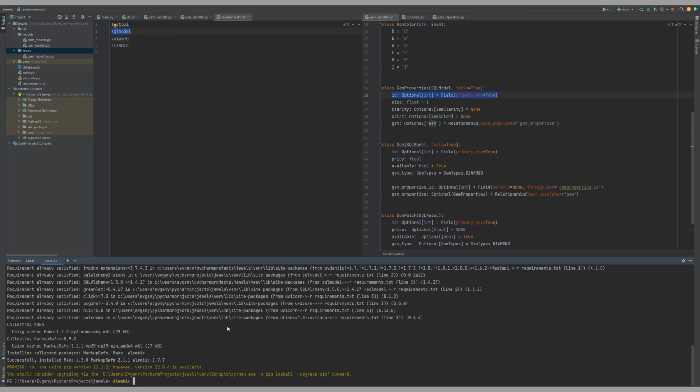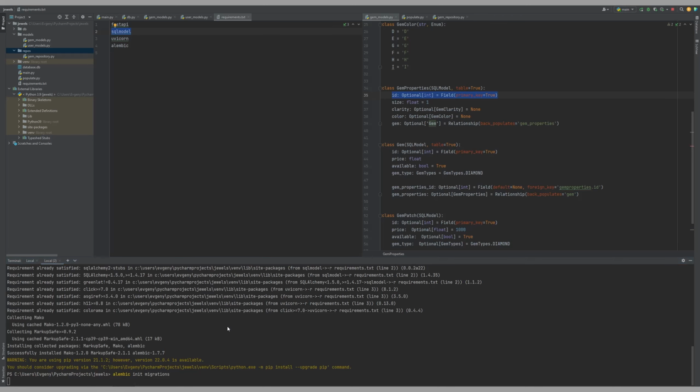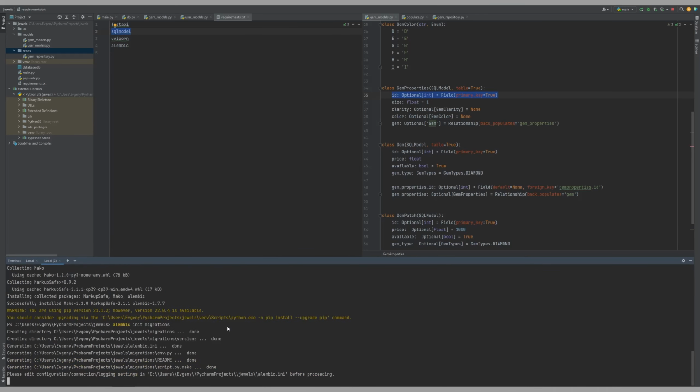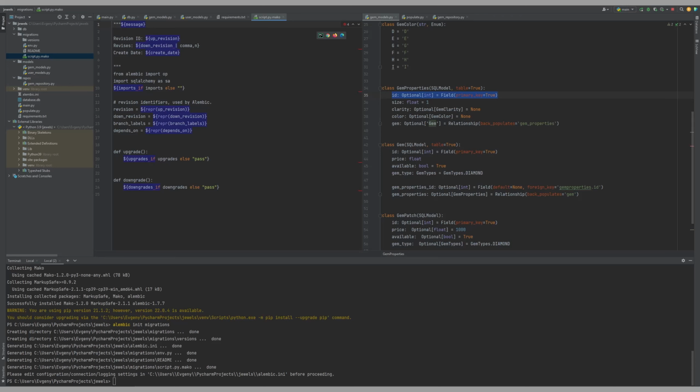So first we'll create init, so initialize Alembic, and the name for the folder will be migrations. You can name it however you want. As you see, it has appeared with several files inside it. Now you see script.py.mako. Open that file, and here, after import sqlalchemy, also import sqlmodel.